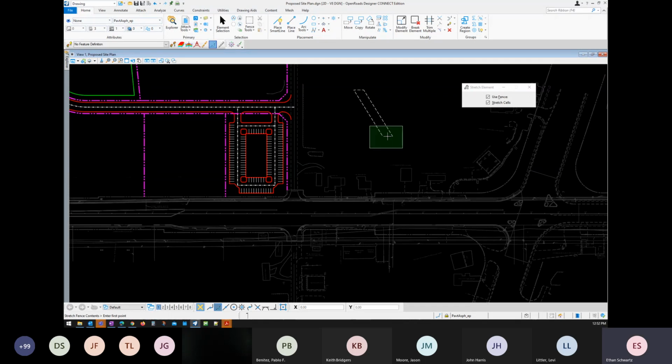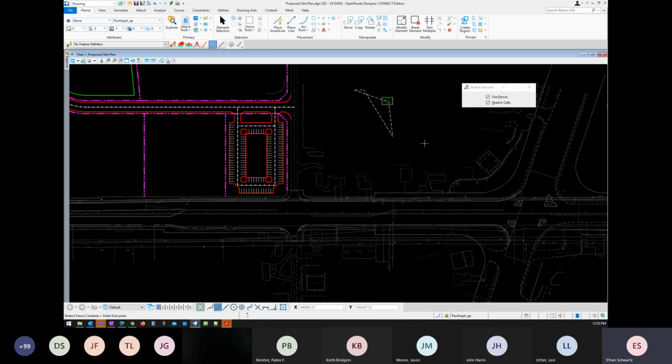Now, the great thing about the stretch tool is that it works inside cells. So if you've got a cell that's set up and you want to modify it, you're able to stretch part of it. Go back to, there it is. You could modify inside a cell without dropping the cell.